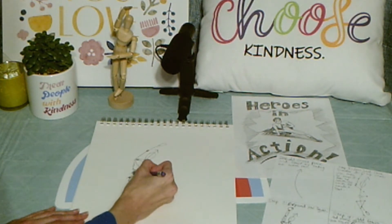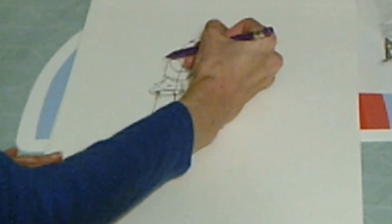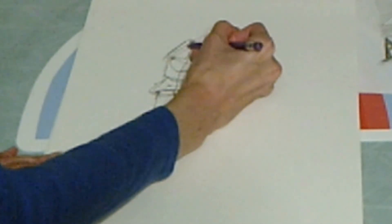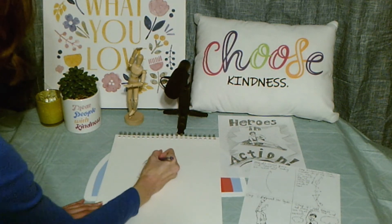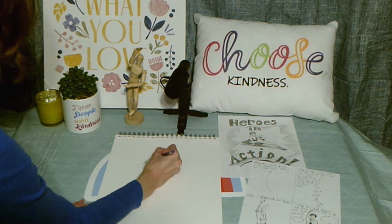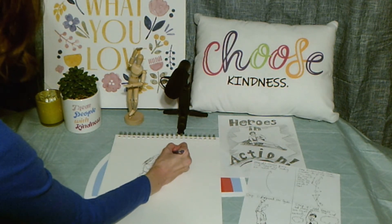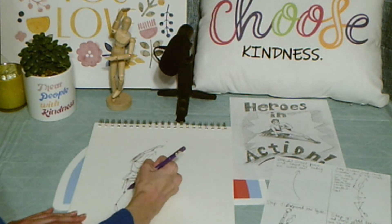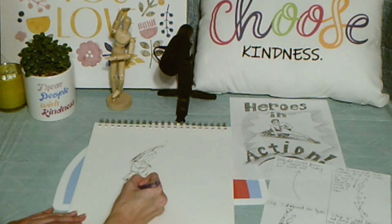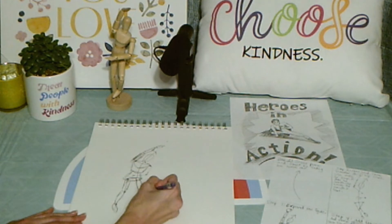Here's the shoulder — they're reaching. I feel like the arm got a little bit too big, so it's okay to make adjustments. I liked the reach but the bicep was a little too big, so I have to adjust that a little bit. The arm is still doing this nice reach to keep that motion line going. We have this one here, and one leg is going straight down. The other knee is kind of going back a little bit, and here's our foot forming. This next one comes out a bit — there's our knee, and it's also going back.